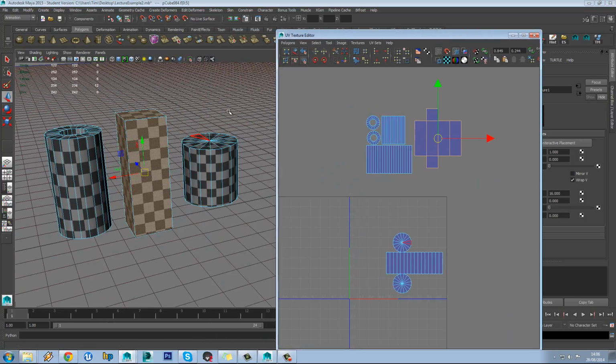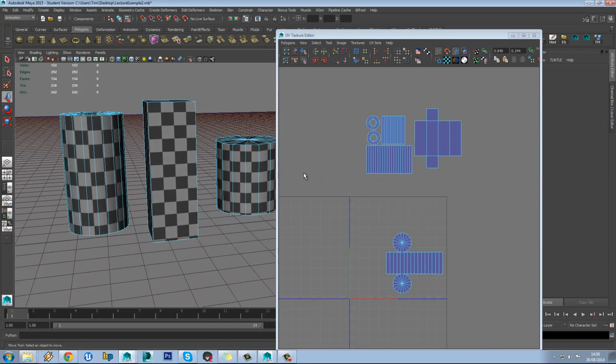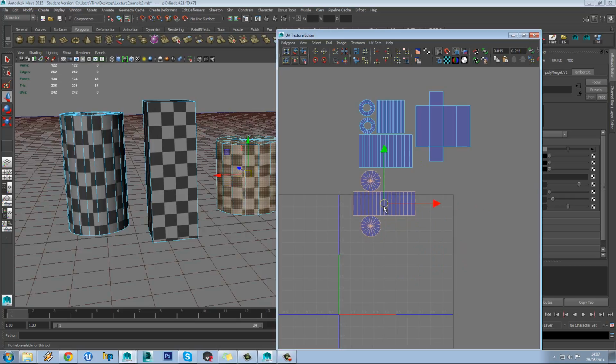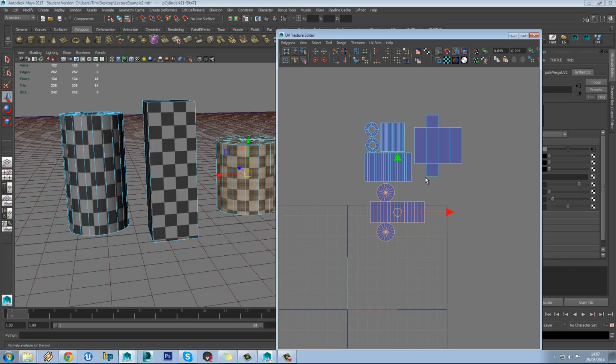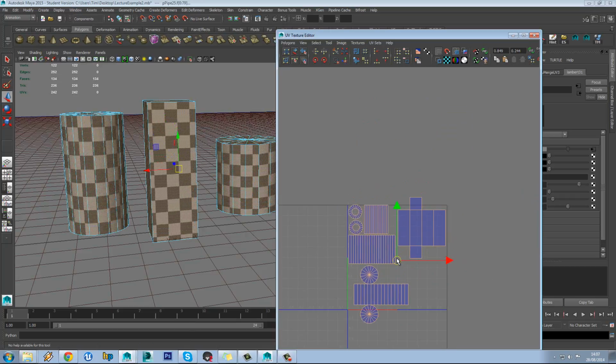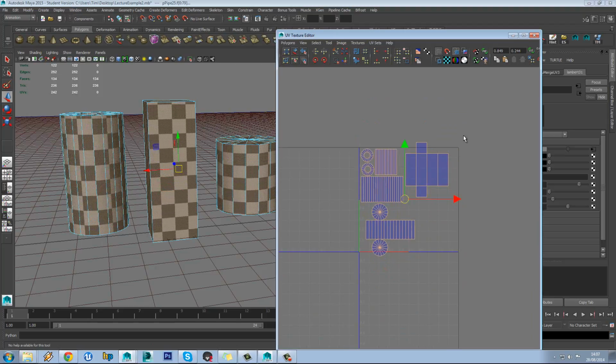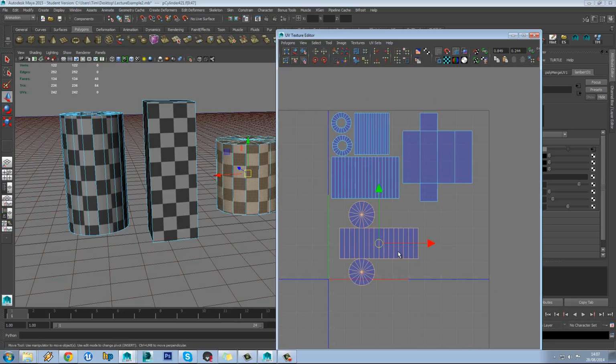So now it's easier to judge if they're the right size or not. So maybe this one needs to be downscaled a little bit too. So that's probably about right. And so you could lay this out exactly how you want as well, rather than using the tool I just showed you.